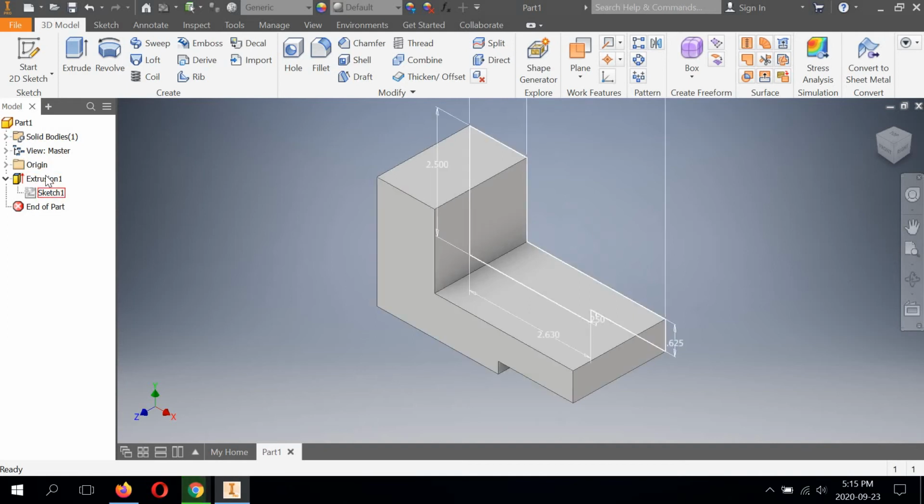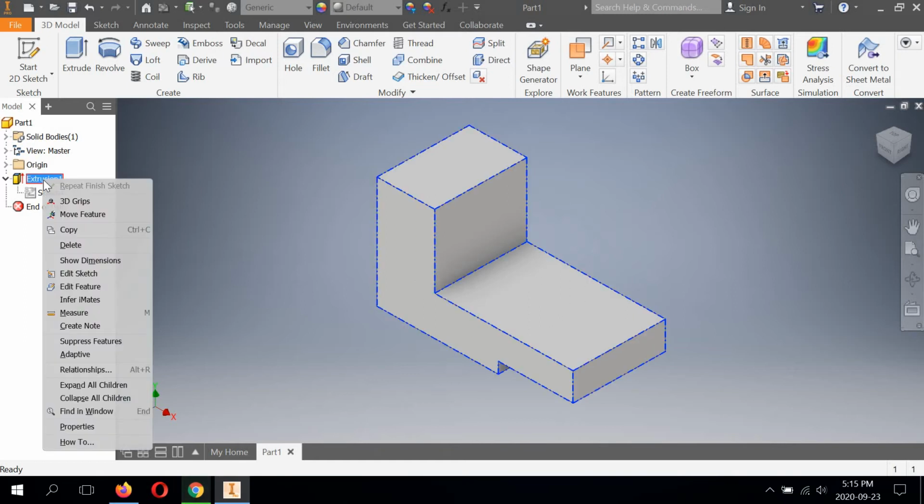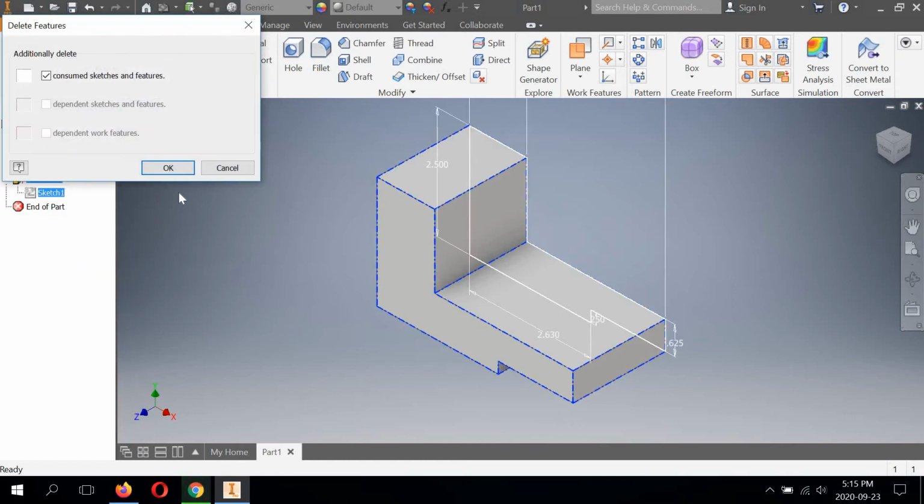If I wanted to delete extrusion 1, it'll ask me, do you want to just delete the extrusion or do you want to delete the consumed sketches and features, right? So I might want to save my sketch but delete my extrusion.